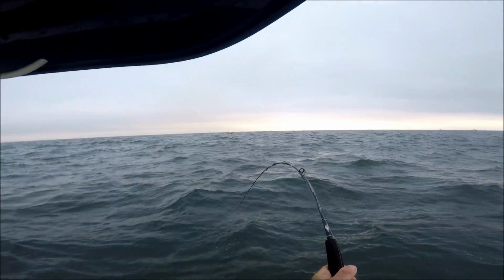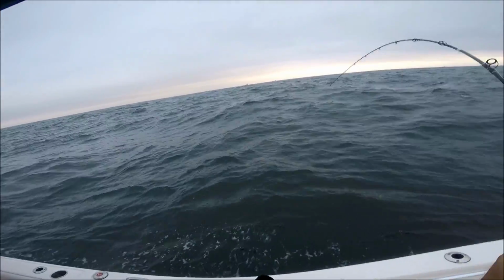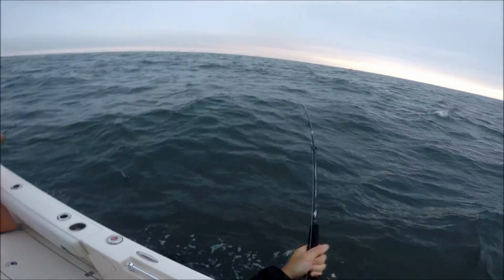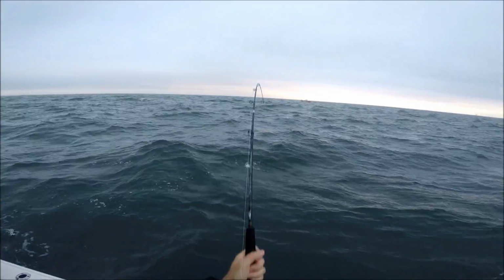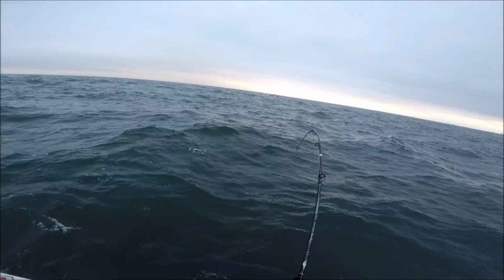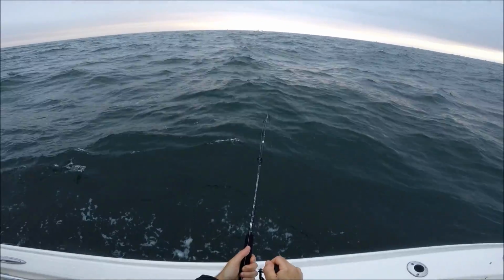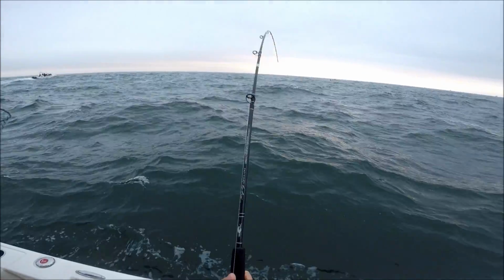There we go. There's my bass. All right, he's on. Yeah, I want to stay down. You need to stay down. That's my bass, actually. That's the one. You should stay up. Yeah, I think that is a bass.